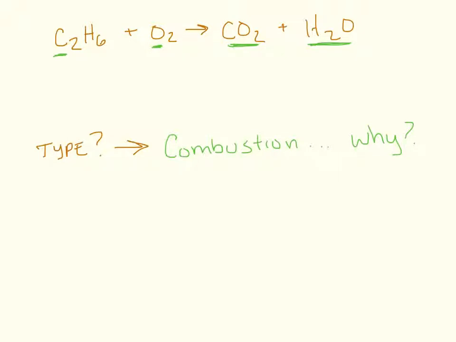Okay, beautiful. Now I may ask you at one point in time to go ahead and balance this. Okay, so what do we see? Well, let's just start with one element. See 2 carbon. Now we have 2 carbon. Hydrogen. We have 6. On this side, we only have 2. Now we have 6. Let's move over to oxygen. Okay. Well, oxygen, we have 2 here, right? But now we have 4. And 3. So we have 7 oxygen. Okay, so if we multiply this by 3.5, we can get 7 oxygen on this side.